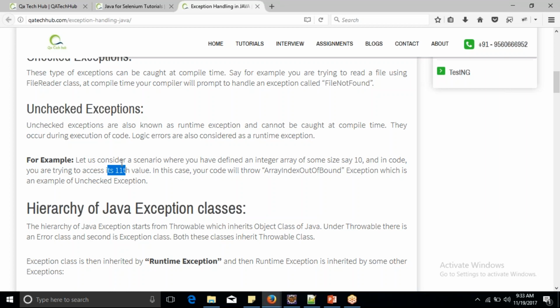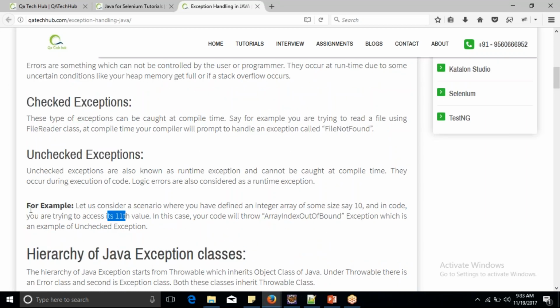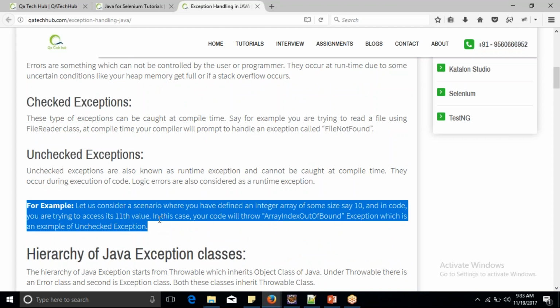But when you run this code, at runtime it will get to know that the 11th element does not exist. So it will simply throw an exception known as ArrayIndexOutOfBoundsException. So this is one example.